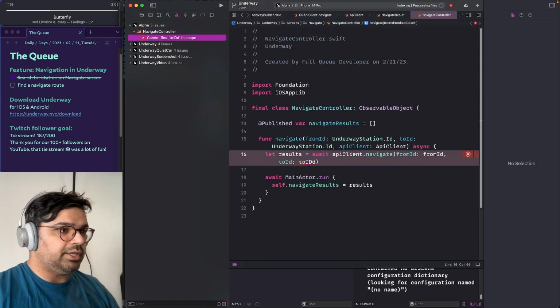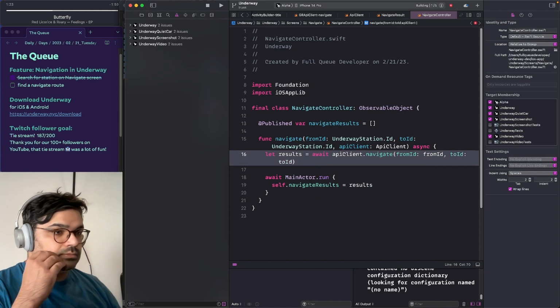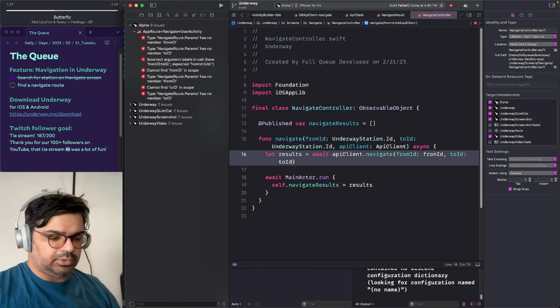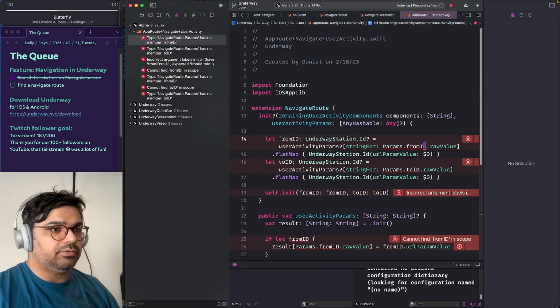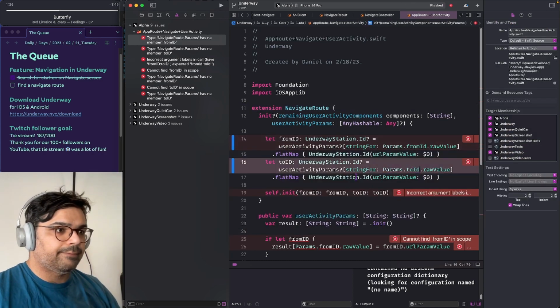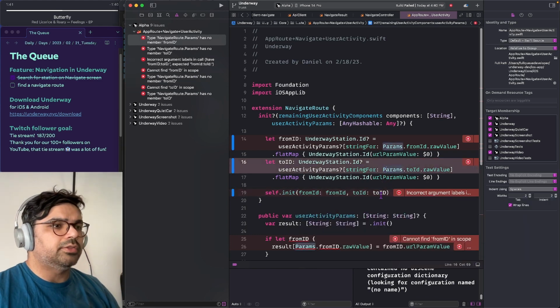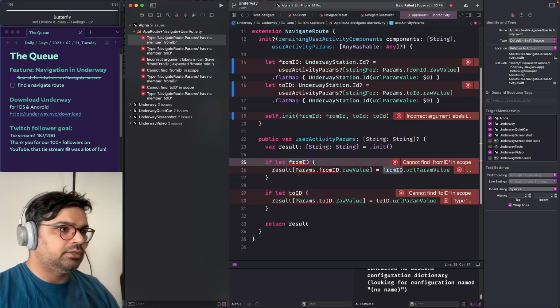Oh, a little mistake when I was fixing it. Okay, so I guess we just start showing these results on the screen. Oh, we have a few more that need to get fixed. Oh, this is in the app for the user activity.